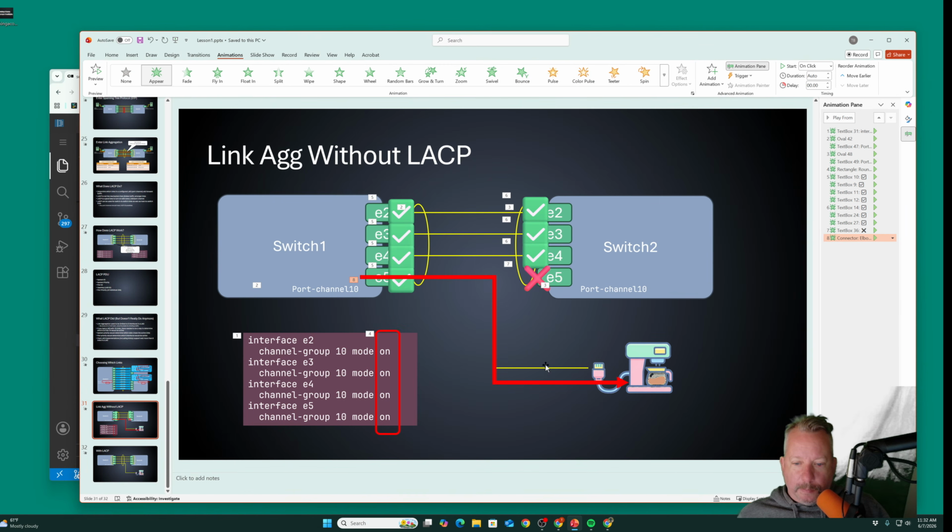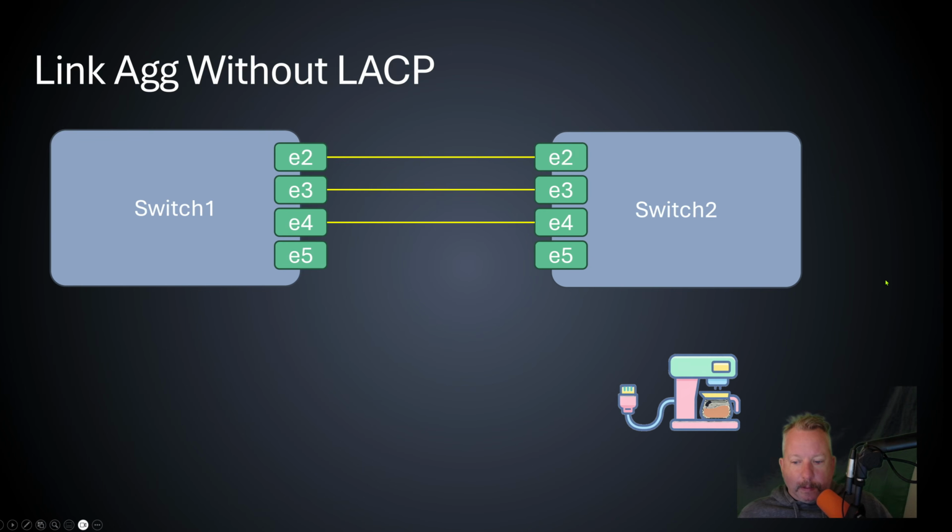All right, let's say I make a misconfiguration and I plug it into the coffee maker. So I'll move this all the way up. So I've got two switches, switch 1 and switch 2, and I connect them. But in the process of connecting them, I miscable Ethernet 5 on switch 1 over to a coffee maker. Let's pretend a coffee maker has a 100 gig interface. It's a really big coffee maker.